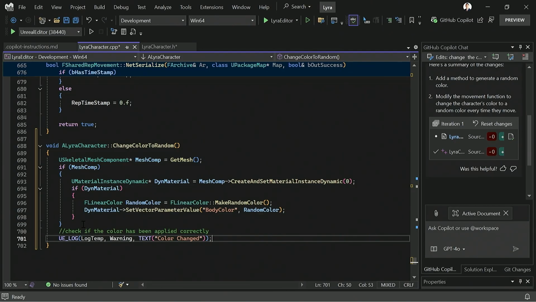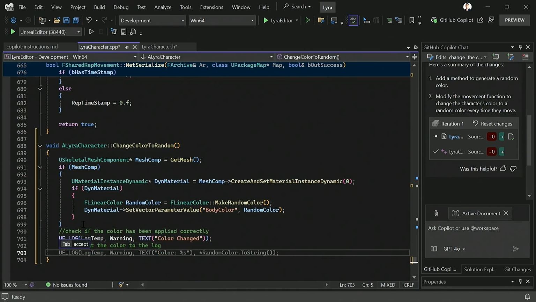Now let's ask Copilot to print out the colors when it's been applied. So we once again write a comment, and then Copilot will come up with a suggestion.